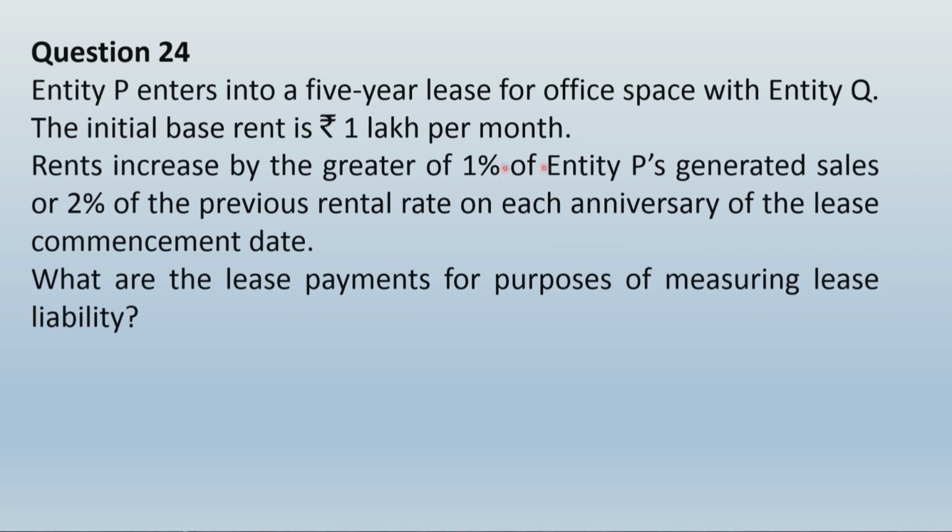One thing is for sure, between these two, whether the sales are known or not known, minimum increase in the rent will be 2%. So if the rental rate for the first year was 1 lakh per month, the rental rate for the second year has to be at least 1 lakh 2000 per month, that is 1 lakh plus 2%. As a result, this 1% will not be considered initially for determining the lease liability. So friends, let us see how to write up the answer.